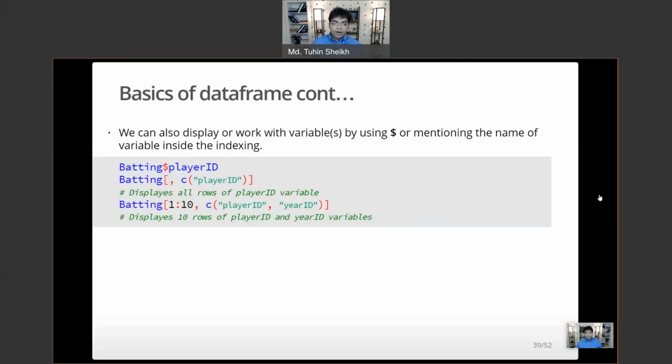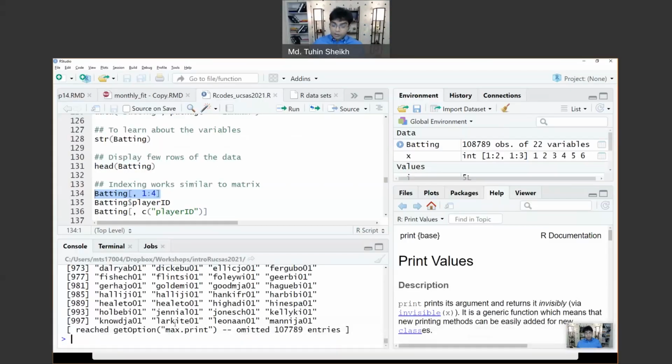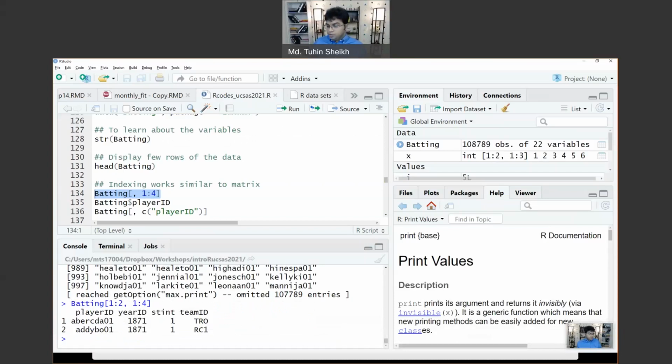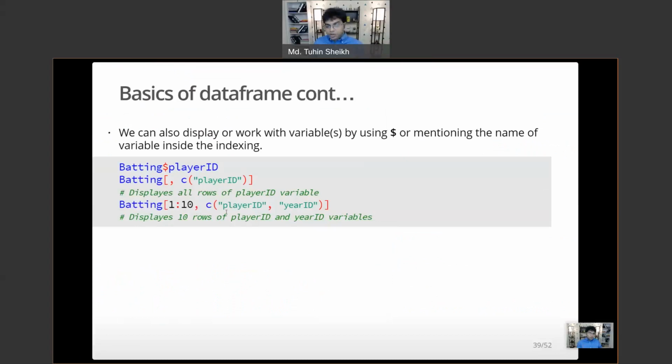Then you can play with this indexing a lot, honestly. If you want to see only the first 2 rows and 4 columns, you can do that. If you want to see a particular column like player ID and year ID, and the first 4 or 10 rows, you can also do that.